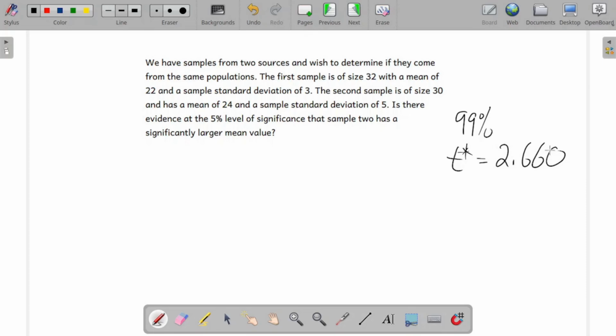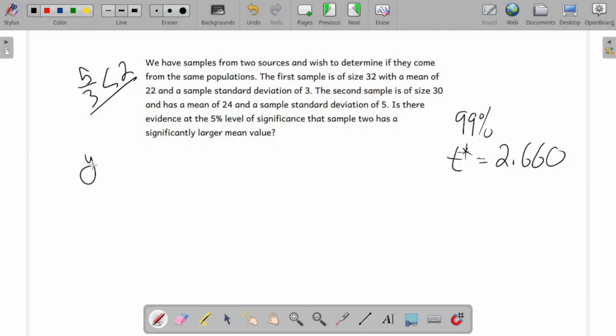Okay, there's that. Now, the two-sample pooled confidence interval, and recall that pooling is determined, unless you're told otherwise, by the big standard deviation divided by the small. And this ratio is less than 2. This is why we would use pooling here. Now, let's get the formula on the screen, and then we'll plug some numbers in.